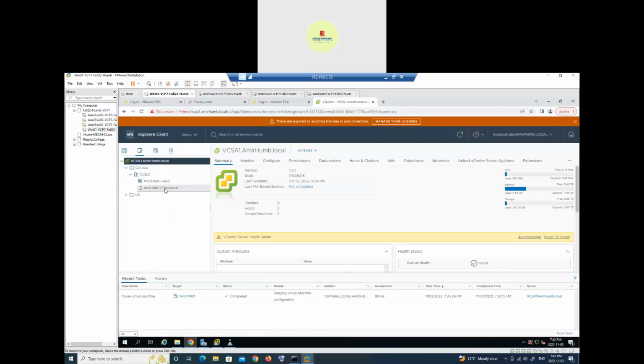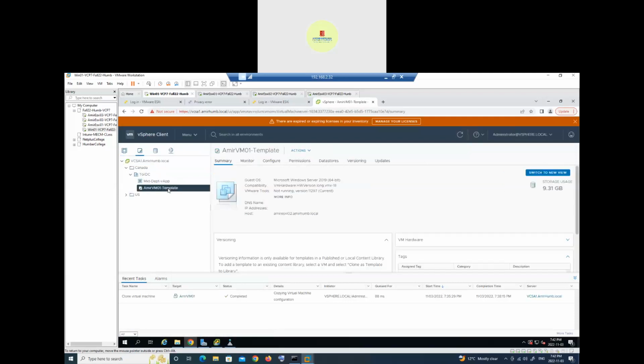So one template is created, and that's good. Now what can we do with the template? I'm going to right click the template itself, and can we power on the template? That's one thing we need to understand: there is no power button here. The main thing about a template is that you cannot power it on.